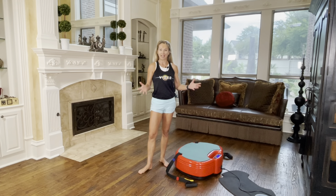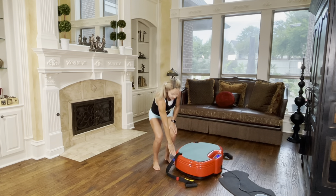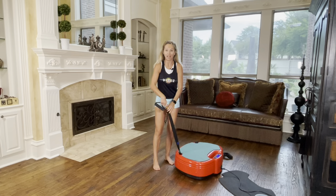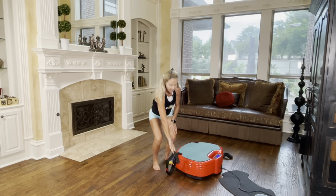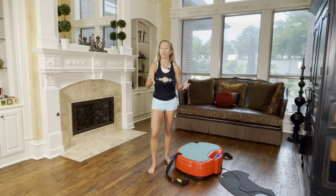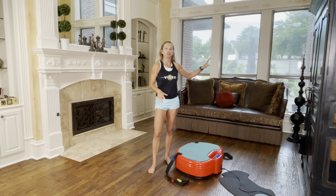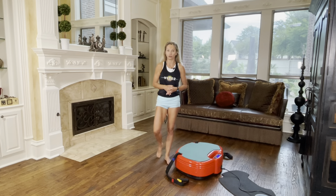Hi, my name is Sylvie Patrick and welcome for this full body workout. I'm going to be working out on my Power Plate Move, on one light, 30 hertz, low amplitude, and I have attached the straps at the shortest length. I'm going to be working out barefoot, but at home you're welcome to keep your shoes. If you need additional support, make sure that you place your Power Plate close by a piece of furniture.